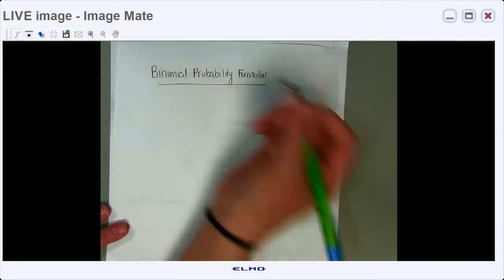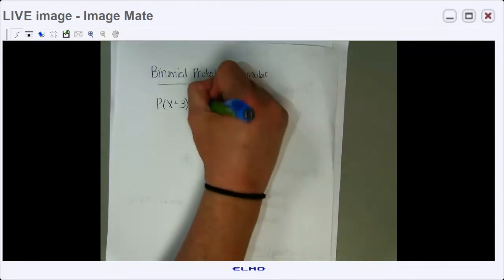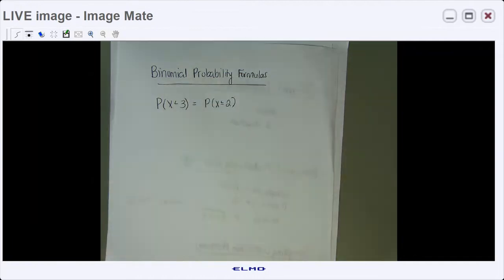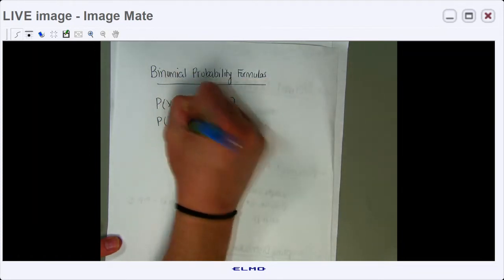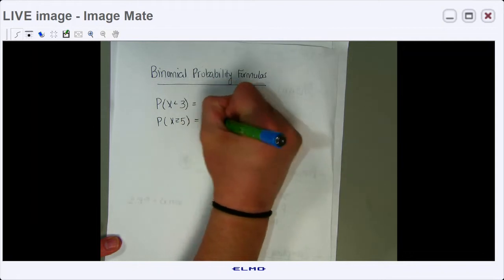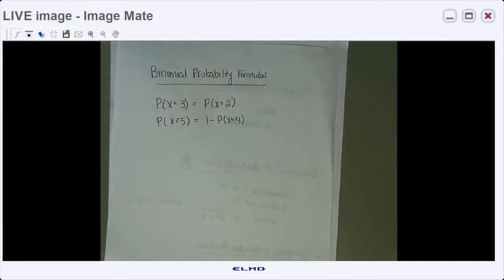binomial probabilities, if it asks you to find, for example, the probability that x is less than 3, we can't just type that in as x is less than 3. We have to type that in as x is less than or equal to 2. So your binomial probabilities change forms in how you work with those, and that is what I have seen has caused a lot of the struggle with binomial problems, in just not changing forms on those problems. So if you are doing, for example, x is greater than or equal to 5, that changes to 1 minus the probability that x is less than or equal to 4.